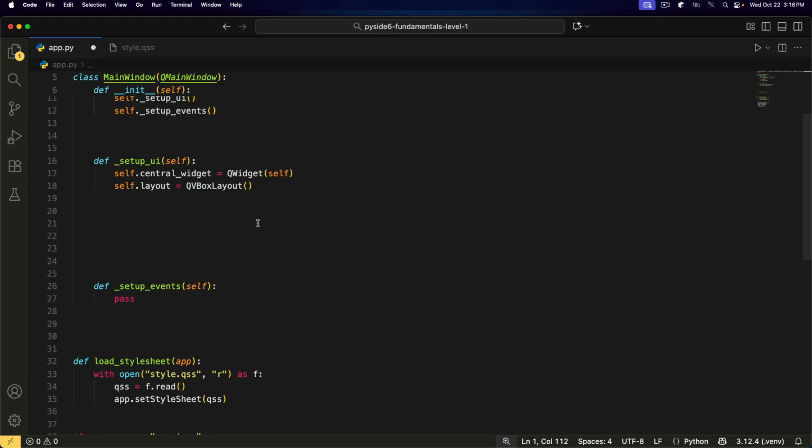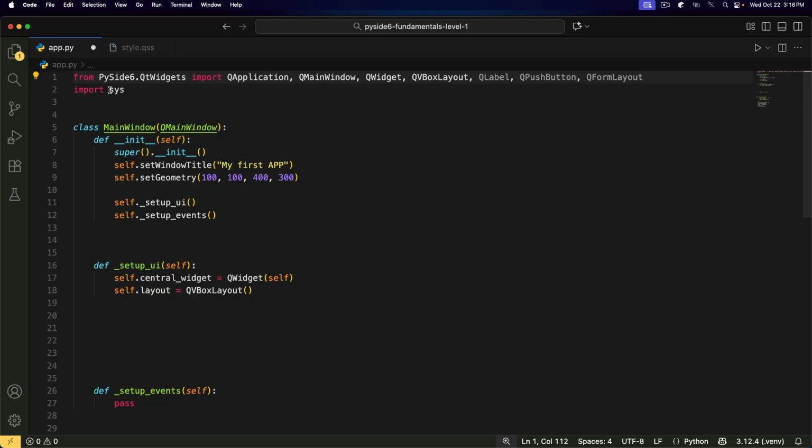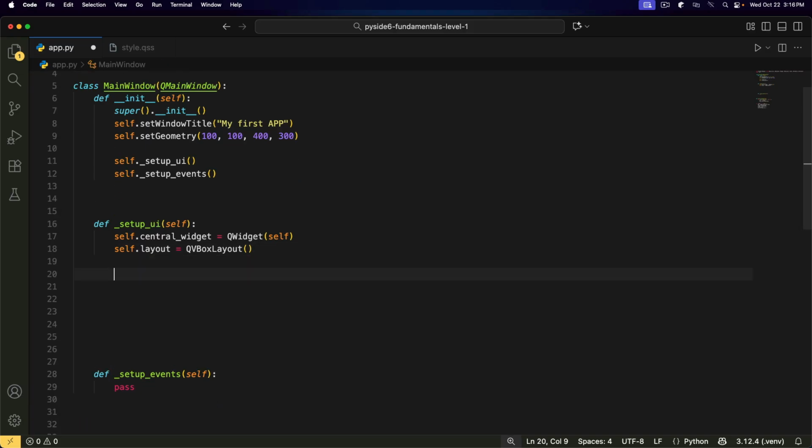You can do anything in PySide. So let's go ahead and do the form layout here. Let's do self, and then let's create this attribute called form layout, and then we're going to access this class. Boom.